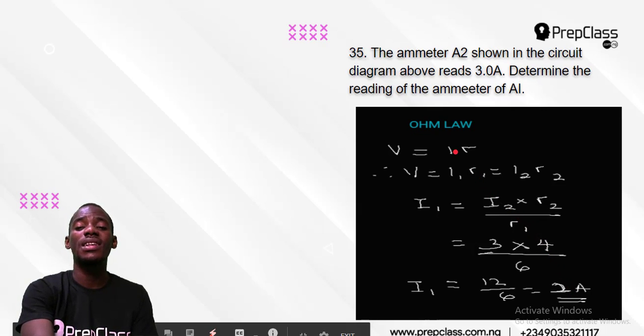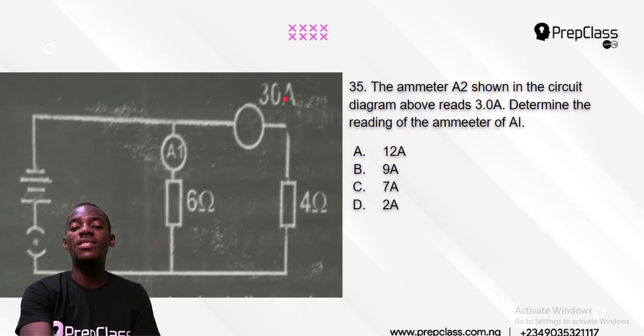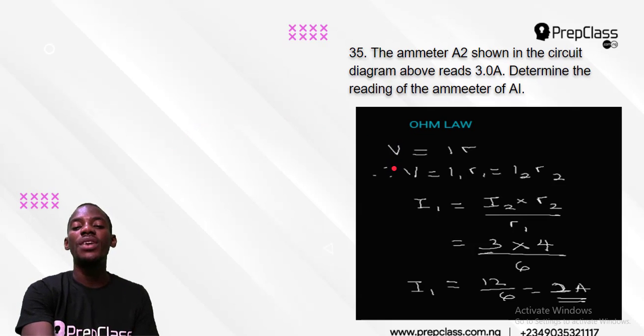Don't forget, I created all these things from Ohm's law because of the relationship between current and resistance. This is all about current. This is 3 ampere current. The 4 ohm and 6 ohm are resistances. You are trying to find the second or the first current, that's A1. So that means it is between current and resistance, and you can only know what is between current and resistance from Ohm's law. This is Ohm's law, V equals IR, and my V is I1 R1 equals I2 R2. I just made I1 the subject, and I got my answer. And that is how to go about it.